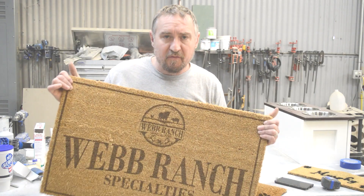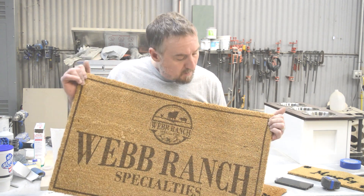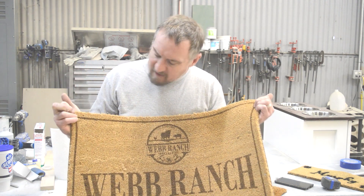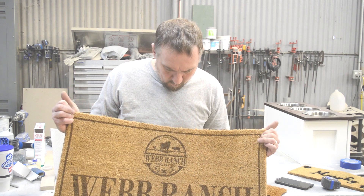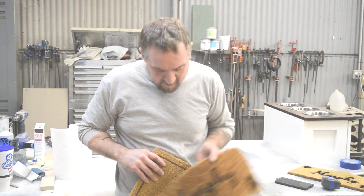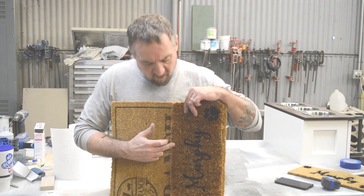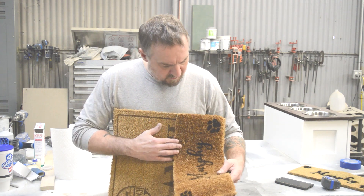Here is the first doormat I tried on the laser. Again, I did this dry — which I don't recommend now. I did it at 750 millimeters per minute, 40% power, just one pass. It did engrave — meaning it did shorten the fibers a little bit — but not a whole lot. This was without borax. Now here's the one I just did with borax, and the first thing you can tell is they're not the same color anymore. The borax darkened the coir fibers — this has been out in the sun drying for a good two hours.